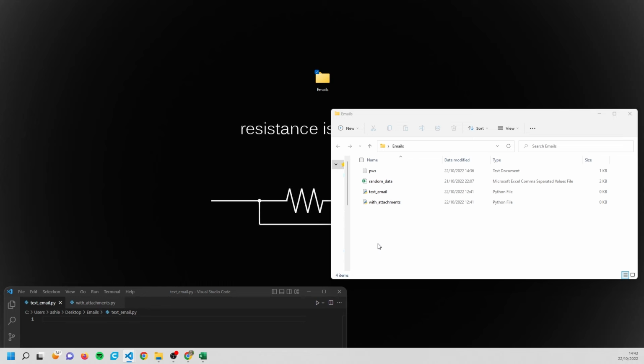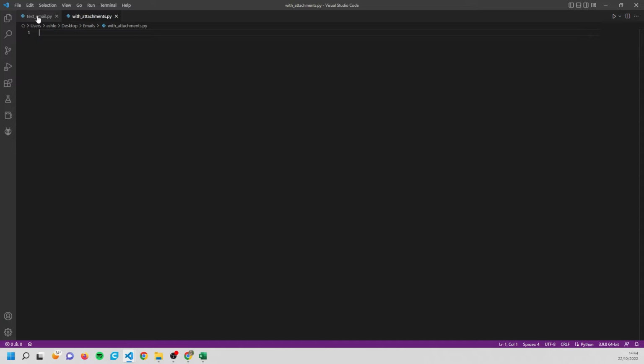Okie dokie. So first off, we're going to have a crack at building a super simple just text email sender. Now these are great for when you just need some updates from something that's gone on site. So, you know, low oil level, something's broken, get the boys to site type email. So I've made this little folder on the desktop. The link to the GitHub of all of this will be in the description of this video, as always. So in here, we've got the password that we just did before. I have a random data CSV. We'll get onto that in a moment. And we have our two scripts, which are just completely blank at the moment.